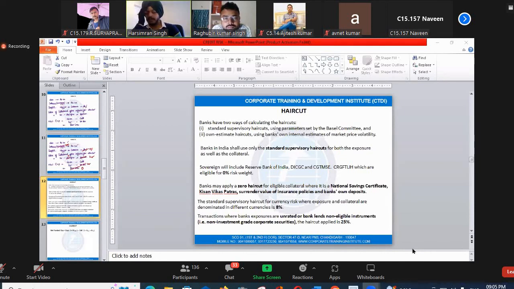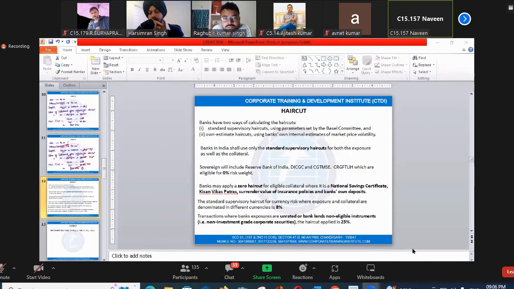PNB says no problem, we will give you a loan of $5 lakh. But PNB says, what is the collateral you will give me? I say, for collateral, you take my land, which is in Punjab. The value of that land is, let us say, $5 lakh, roughly 4 crore. So I say the value of this land is 4 crores. Now the problem is that PNB is giving the loan to me in US dollar, but the collateral is in Indian rupees.